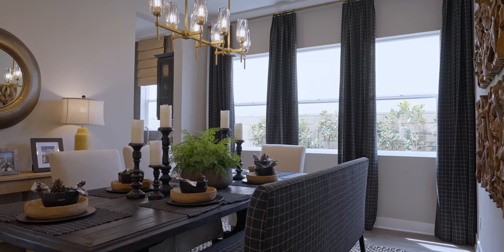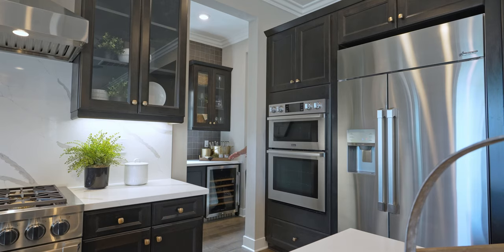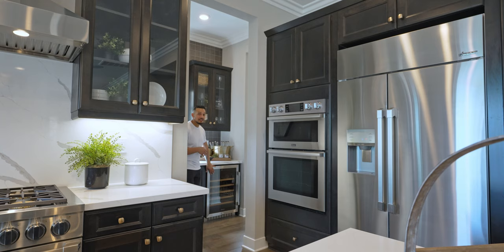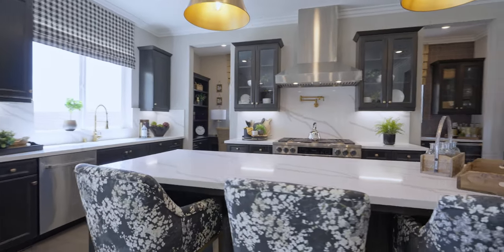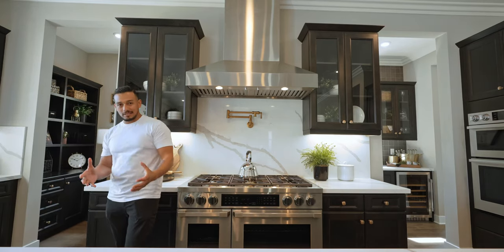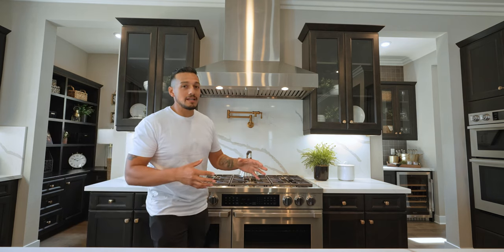Then we have the dining space here — a little bit of a different styling when it comes to the staging. It feels a little more compact. Coming from the dining room, we find ourselves in this mini bar area, which I think is pretty cool and pretty convenient. It can even be a food prep space. It has this built-in wine fridge that I think is pretty cool, and then you transition into the kitchen space — personally my favorite kitchen out of all the models here. If you remember the last kitchen, it had more of a modern clean style to it. The reason I prefer this kitchen just a little more is because of the feeling you get when you walk in, from the darker cabinetry and brass fixtures. It just has a different feeling — when you walk into this kitchen, you know you've made it.